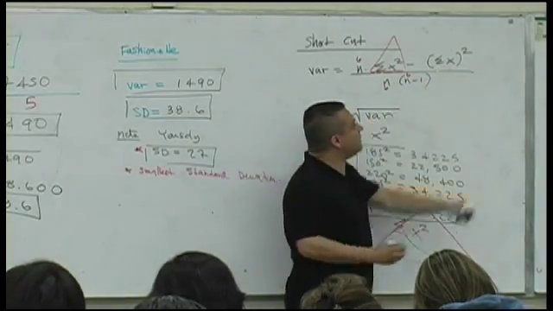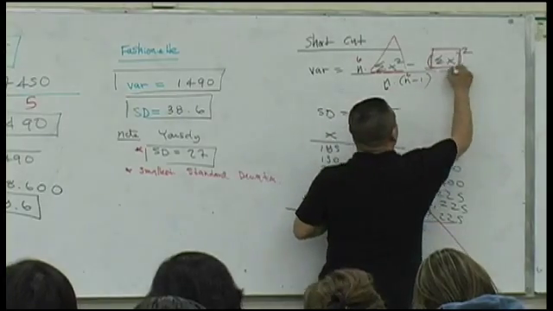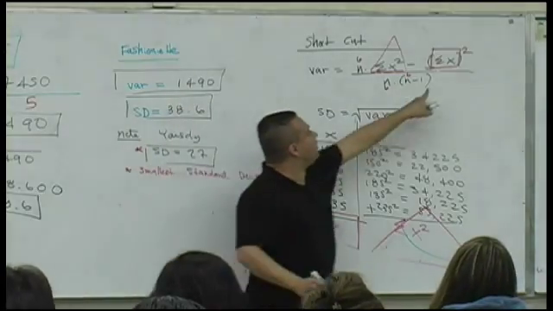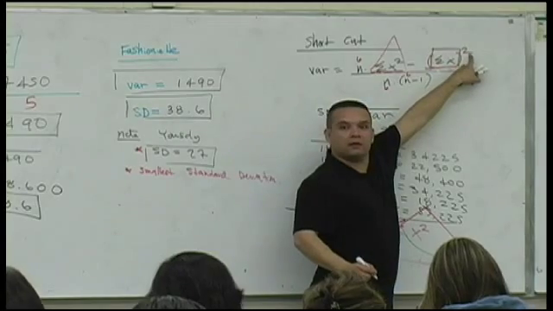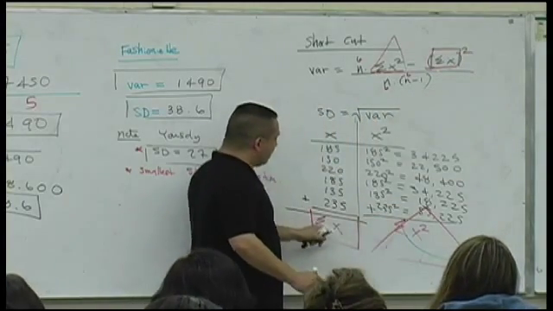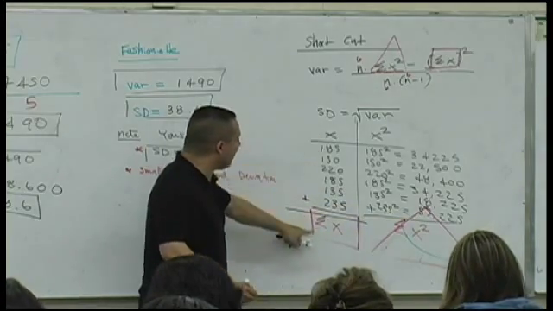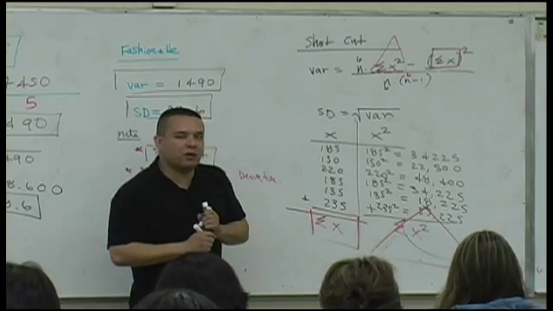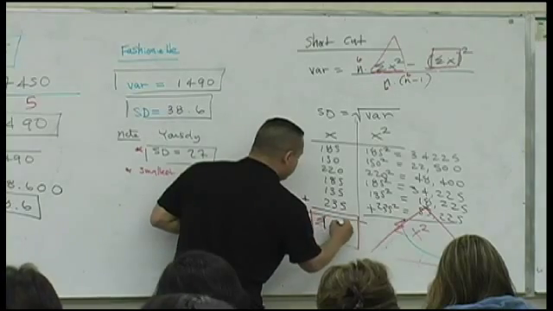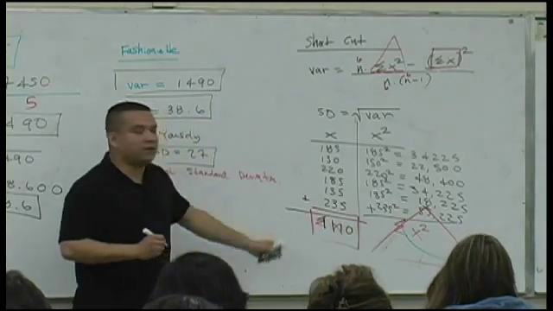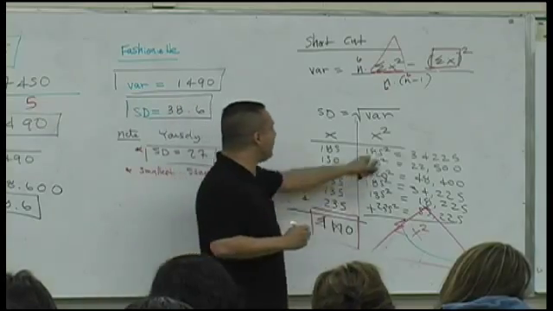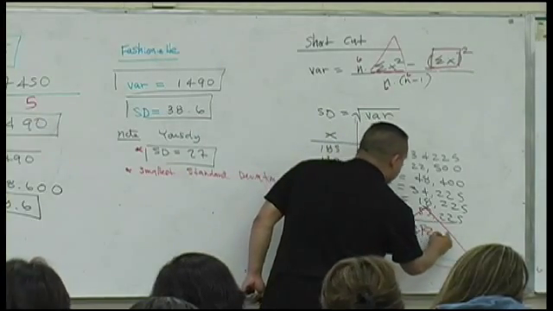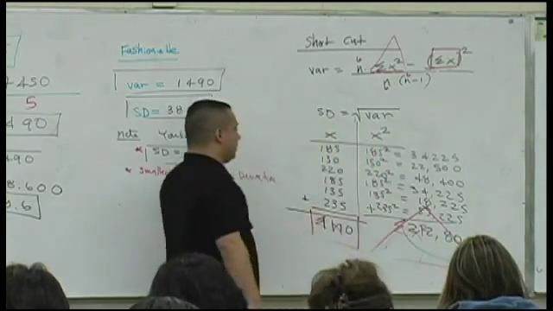What is this raised to the second power? That is whatever we get over here when I add my x values. Don't forget, after you add the x values, to square them. What is the sum when you add this? 1,110. What do you get when you add these values? 212,800.